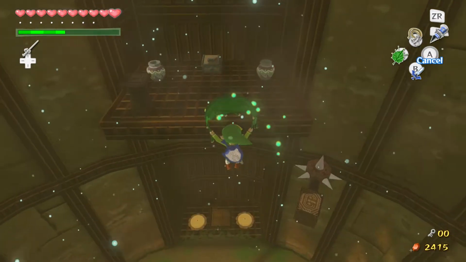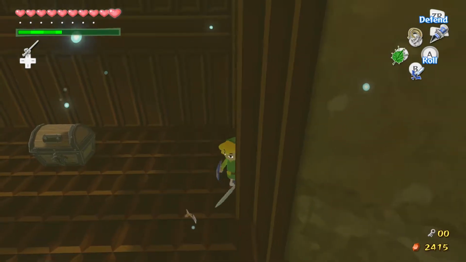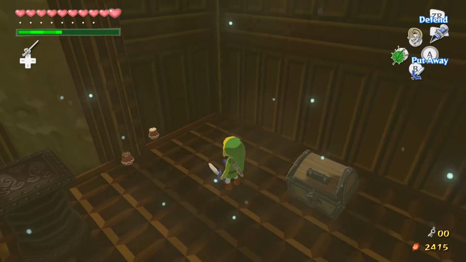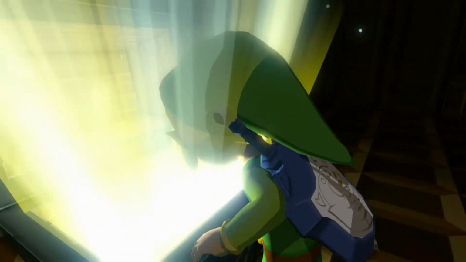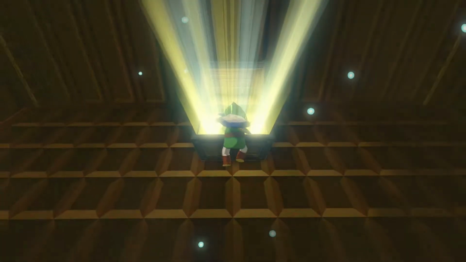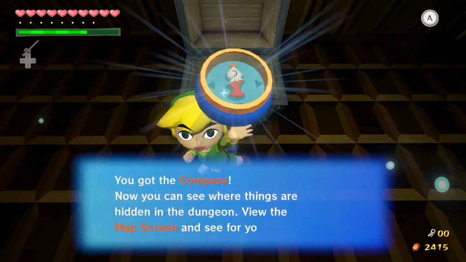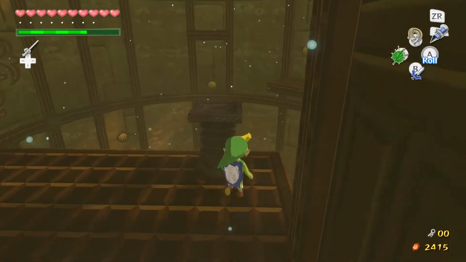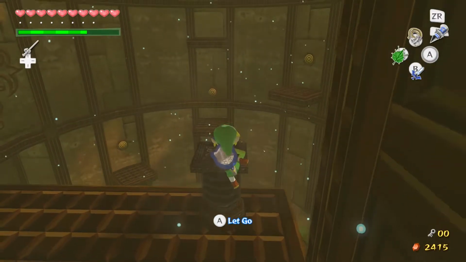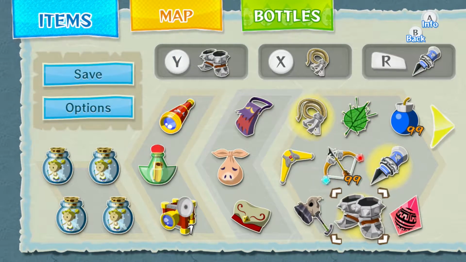Anyway, what I was saying still holds true, I guess. I do like that even just navigating the dungeon itself is a puzzle. I do think that's a pretty interesting way to have the dungeon be laid out, because they could have easily just had a staircase that came out of the wall or something. Also, we just get the compass now, which is good. Gotta get on you. We'll do that for now.